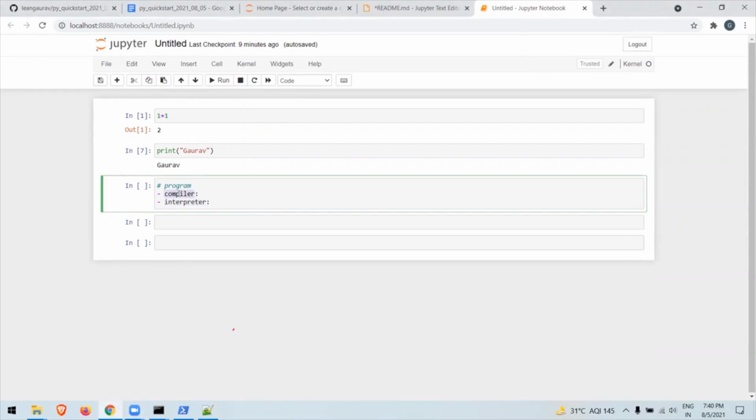See, if you're running your program on your computer, converting from high level to low level language, does it take time? Yes. So if you run a compiled program again and again, will it take the conversion time? No, it will be faster. But for the interpreted program, what happens? You have to convert again and again. So will it be slower? Yes. That's why interpreted languages are often slower than compiled languages, and you'll hear this a lot.